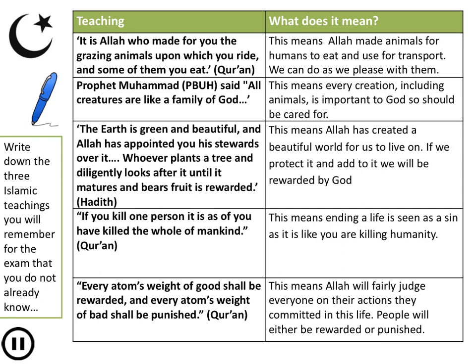The next teaching is really useful in terms of looking at killing people. If you've killed one person, it's as if you've killed the whole of mankind. Any ending of a life should be seen as a huge sin in the eyes of God, and it will be punished by him.